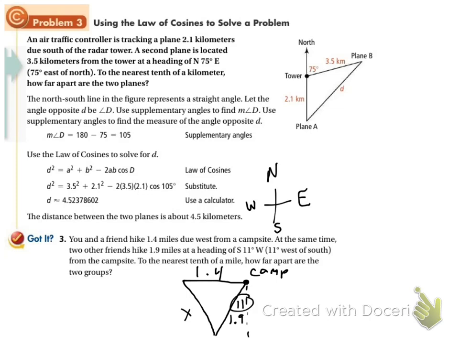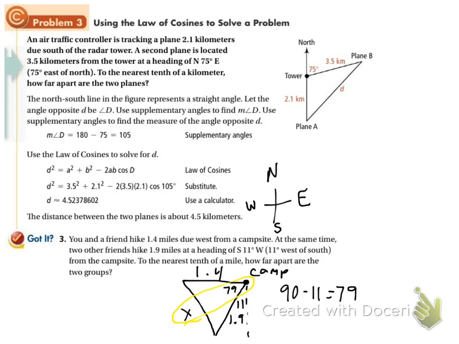Okay, well right now this degree, that 11 is outside. I need to figure out how much it is inside. So this whole thing is a 90-degree angle. So what I can do is I can do 90 minus 11, which gives me 79. So the angle inside is 79 degrees. So here's my pair right there. So now I can set up my equation.